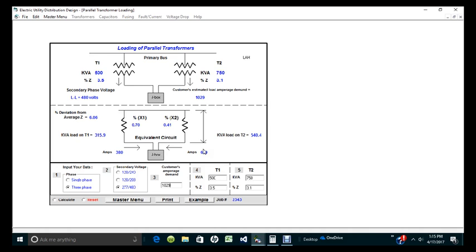So, ideally, you want to have transformers of equal value, but what this shows is that basically we can parallel transformers of unequal kVA, provided we stay within the deviation parameters that are set for the impedance.